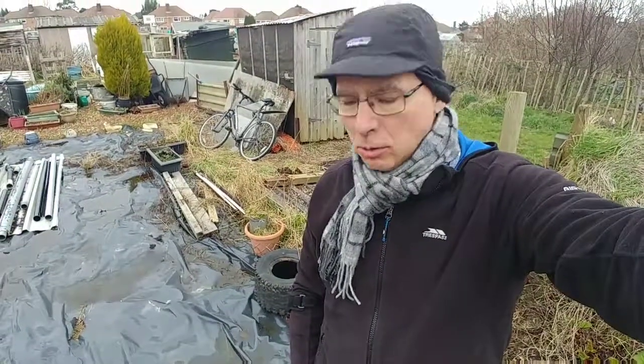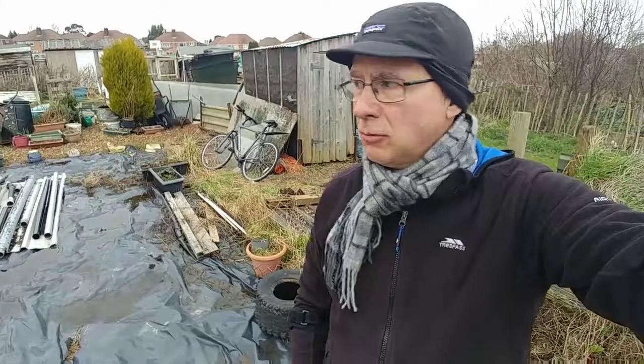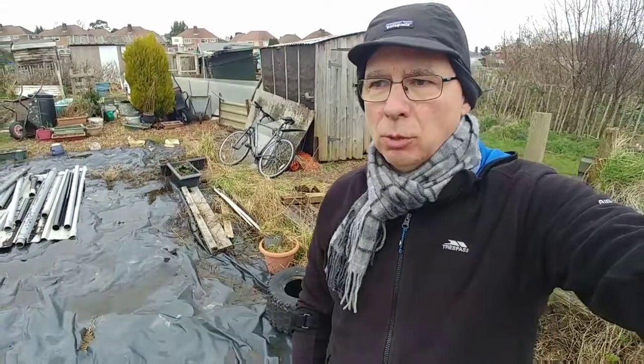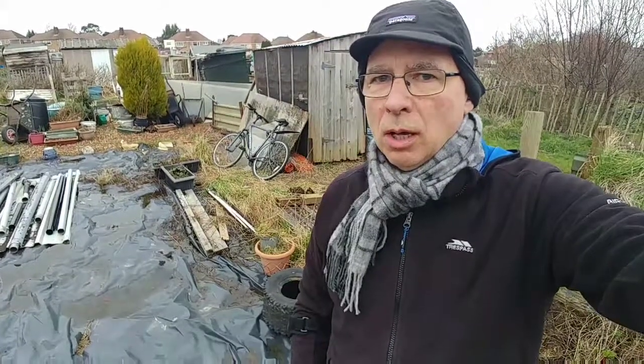Welcome to Allotmenty. Today we're going to transplant some fruit bushes which I've taken from my previous plot and find a nice space for them in this new plot where they'll have a little bit of space to grow and they won't get in the way too much.